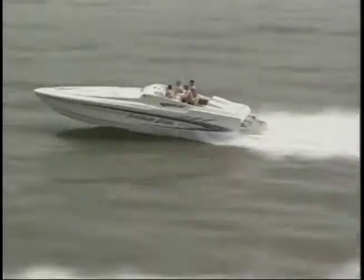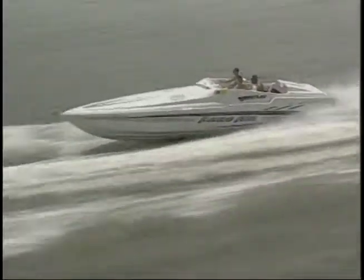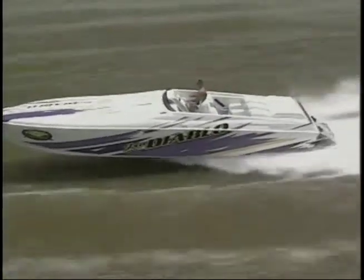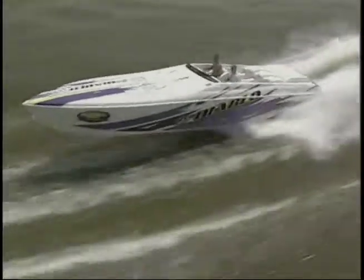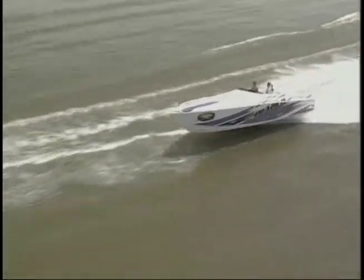Now here's one of the smallest boats. Here's a 32-foot Hustler, a brand new one, Rare Air. Extension boxes and Bravo outdrives on it. Really handling nicely out here. As small as it is, they're just scooting along. A little air, but not too much. And here's Brad Diablo out of Toms River, New Jersey. 37-foot Outer Limits, big block Chevrolets in it. He has speeds capable of 90 miles per hour also at times.